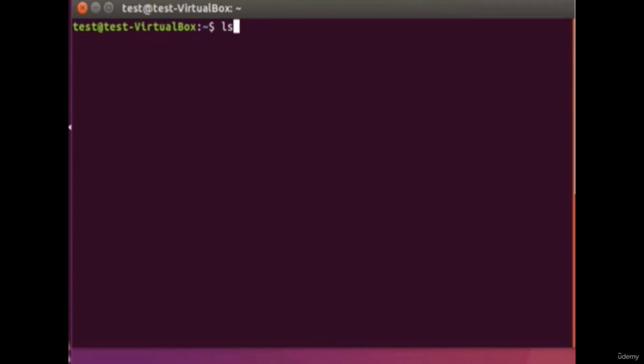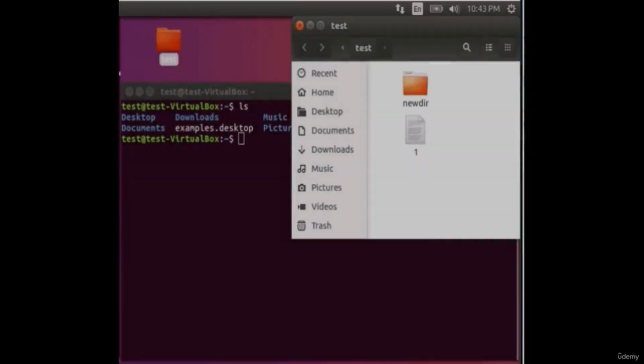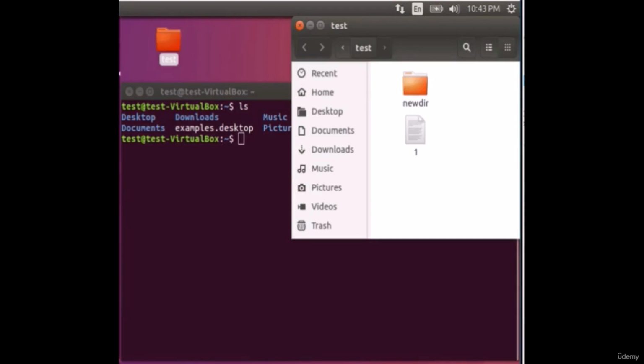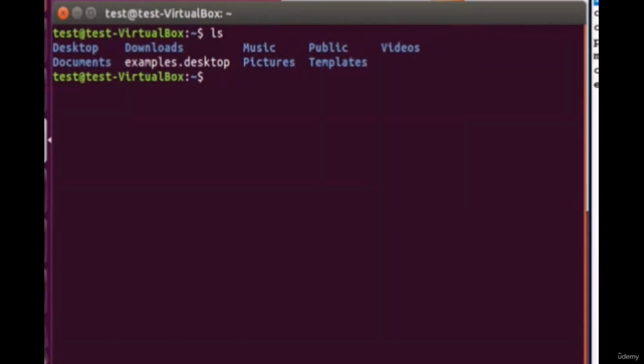So we'll start with ls. Once I type ls, I will hit enter. Once I hit enter, it will show me exactly what's listed in this directory. And that is how you can see what's listed in your directory by using the ls command. So in this case, let's just go back to the graphical interface folder. For example, this is where we are. We're currently on the desktop. So let me move on to the next command so you can have a better idea.